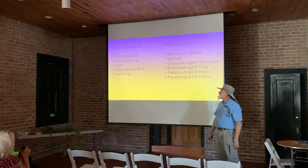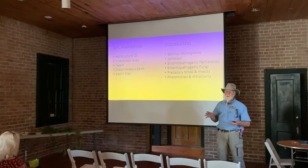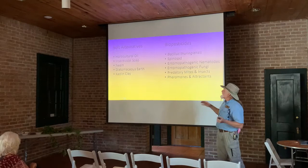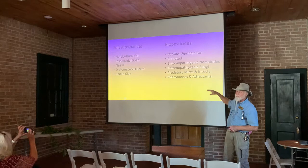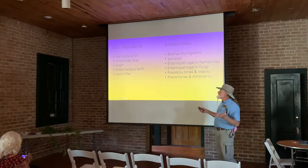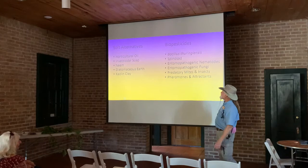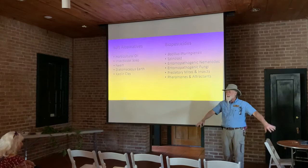The first category I call soft alternatives, because they have very little environmental impact, especially when all of these things are used according to the label instructions. And then there are the biopesticides — when we get to that part of the presentation, you'll see there is an actual strict definition of what a biopesticide is, and there are different classifications of those. I want to go through this, tell you something about what these are, their mode of action, what they can be used for, and how you might want to use them. Then you can ask me any questions — I've got three or four master gardeners in here, and I'll put them to the test.